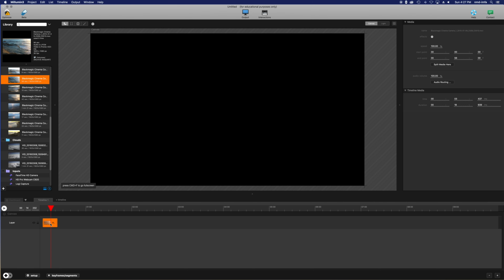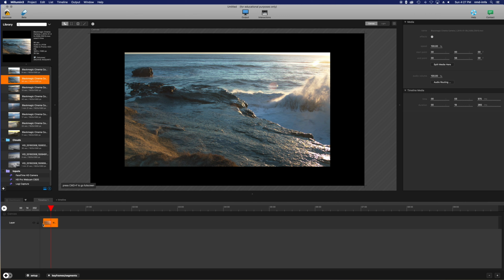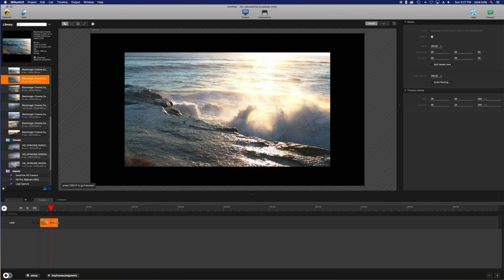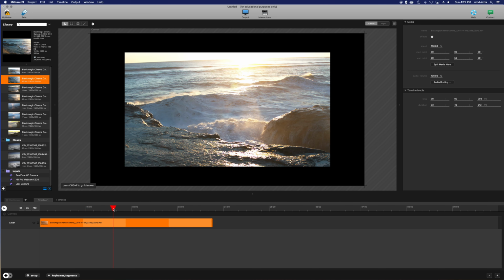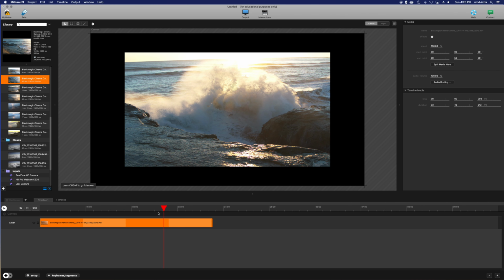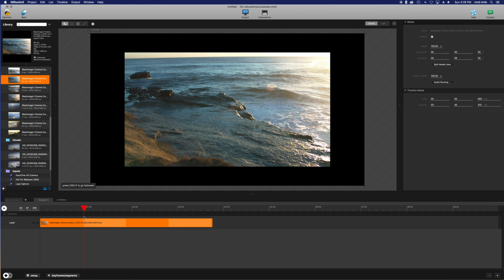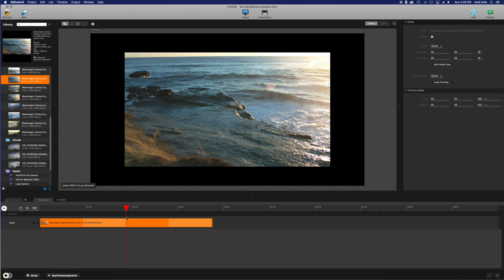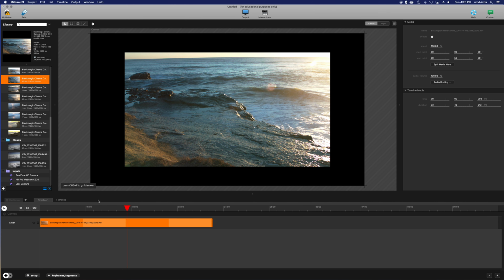Which is cool. However, I can drag beyond, and you'll see it turns into these segments, a little light orange, dark orange, light orange. It just continuously loops, which I think is a cool feature. I'd love to see that in Premiere and After Effects, where you could have it automatically loop back to the beginning and keep going and going. Because sometimes you just want more of the same footage, right? Now, obviously, if there's a jump at the beginning, you're going to see that jump, so keep that in mind.